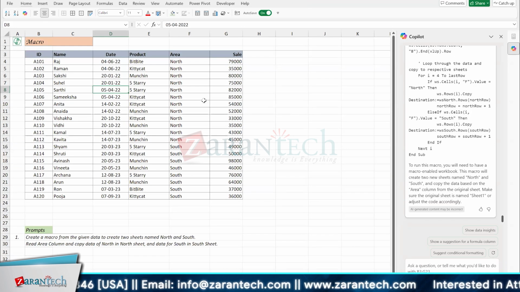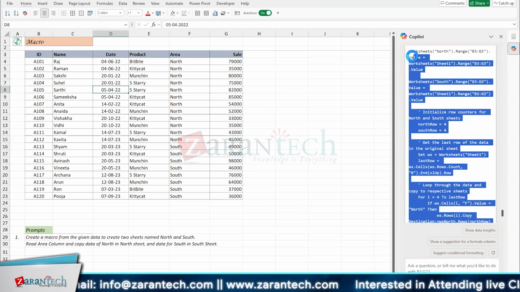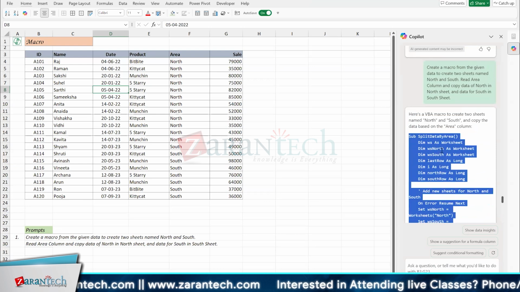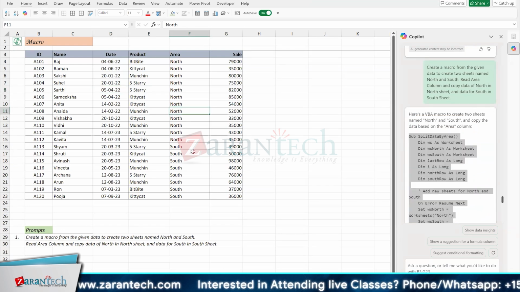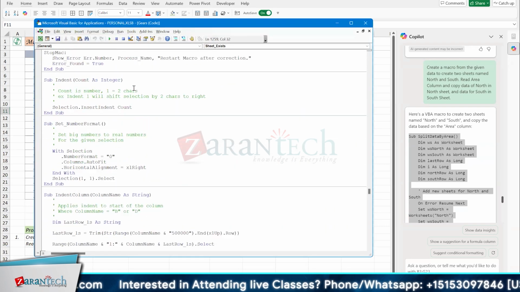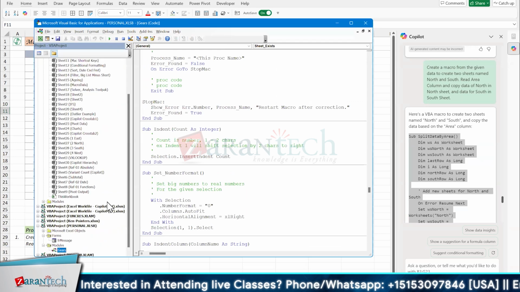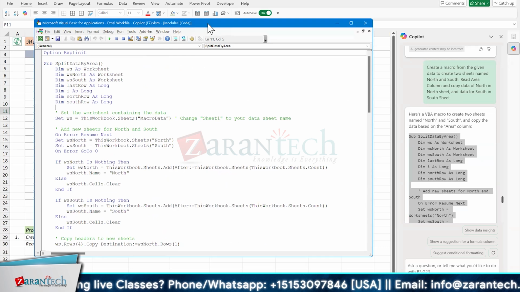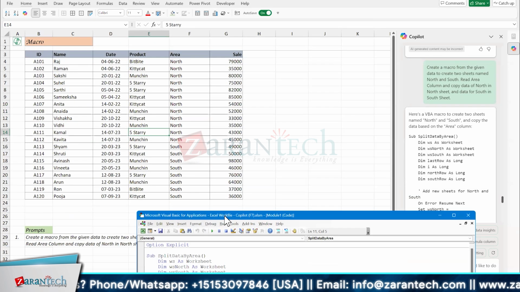Assuming that is the copied data, for example, if I copy that again, we got to go to Alt F11 and open the macro sheet over here and then paste it over here. That's it. Split data by this. And then if I try that over here, this macro code working, forget that. I'll go back and try that later.